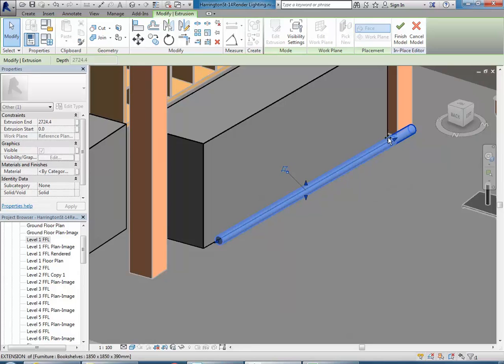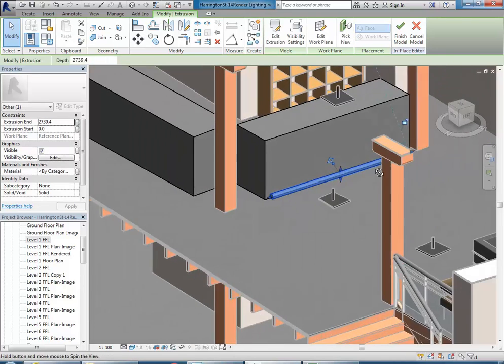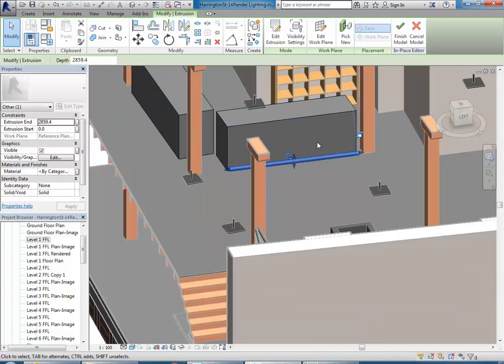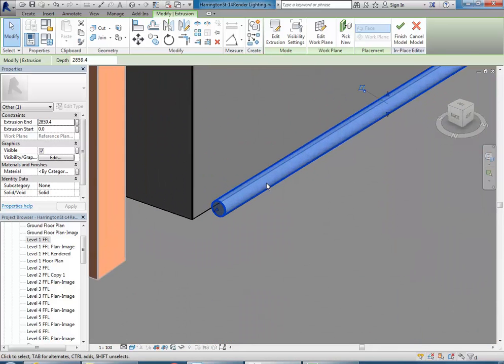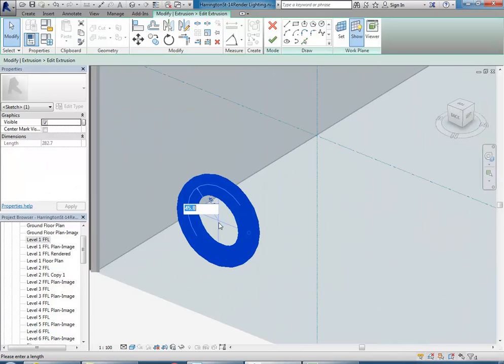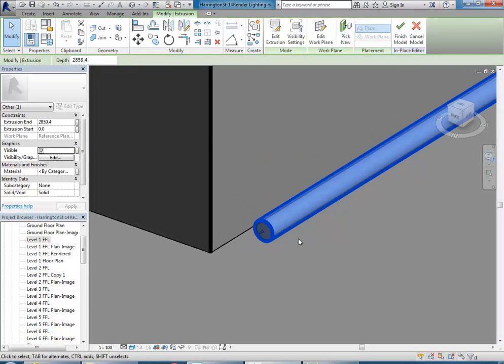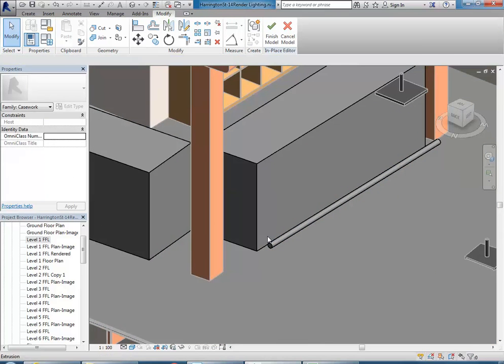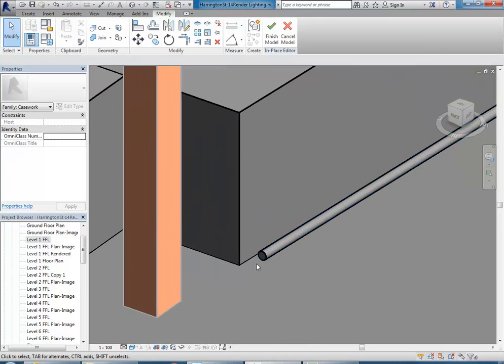Yeah, exactly. So I can just stretch that, and it's pretty good at snapping to things in 3D. So there, it'll project to the edge of the bar, even though that's at a different angle. And yeah, so you can always just either use these arrows or go back to edit extrusion, select the circle, give a different radius. So that's extruding from the side.